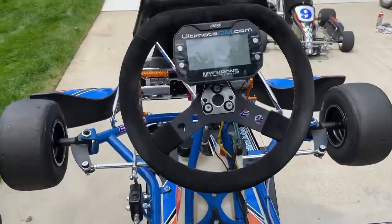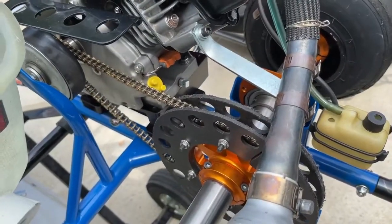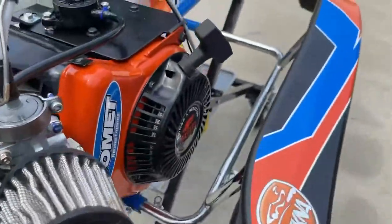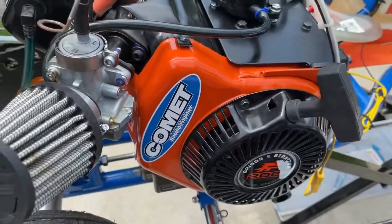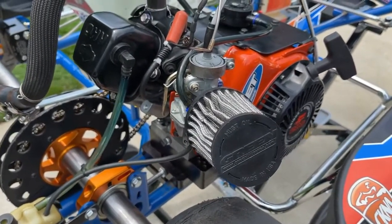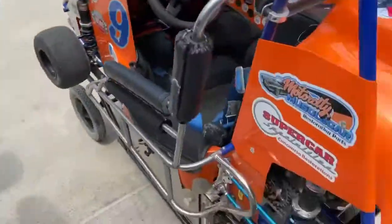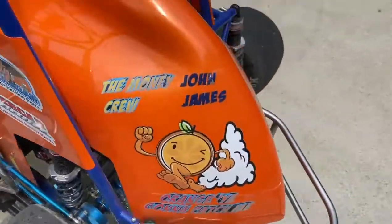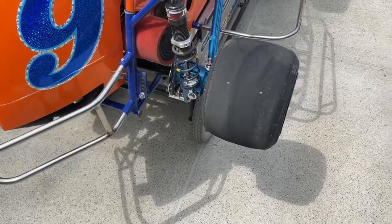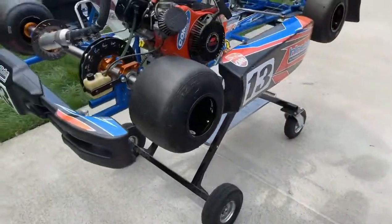The sprint car has a Micron just like the quarter midget — you record lap times and change gears. The other nice thing about the Indy sprint car is it has a clutch, which means it has a pull starter. No push-starting the cars; you basically pull-start them, which makes it a lot easier on starts and restarts. The kids can line up, they can stop on the track, the engine doesn't stop running, and starts and restarts are way faster. On a quarter midget, since it's locked up, the only way to start it is to spin the wheel with your hand or push the car on the ground until it fires — we've seen a lot of worn-out dads from that, so we're thankful for the pull start.